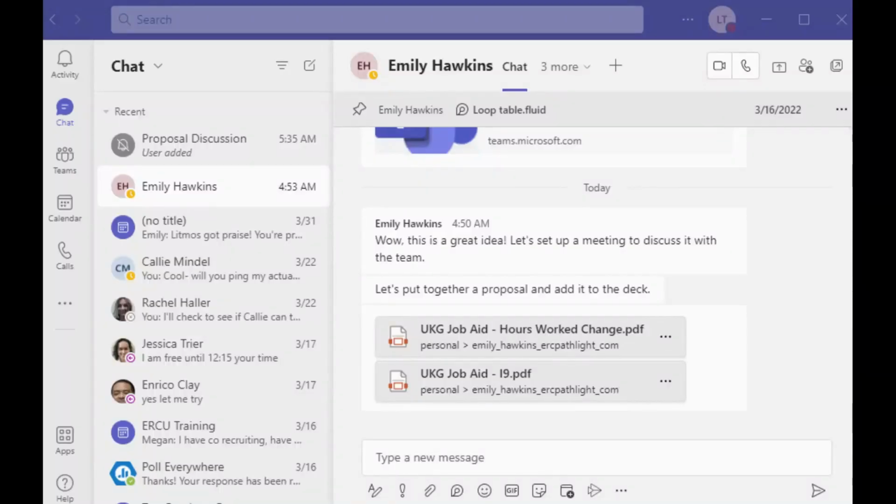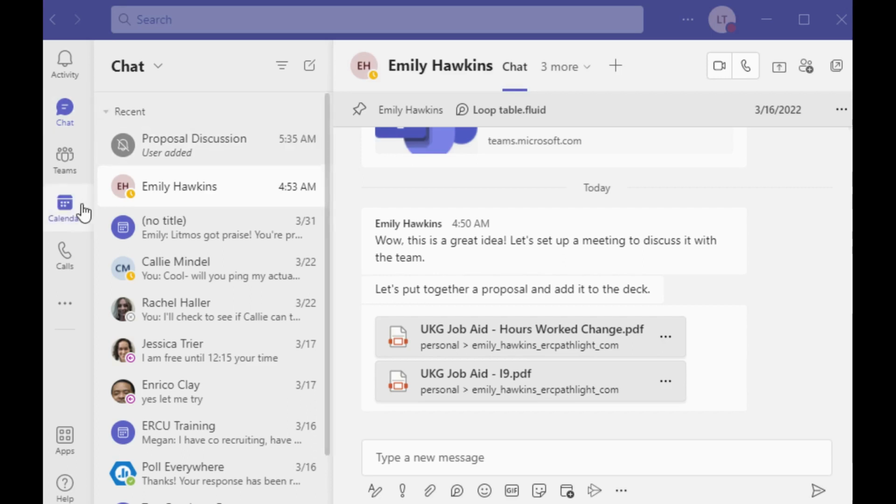The fourth and final type of app that we'll review today are meetings apps. Meetings apps extend the capabilities of those meetings created in Teams. And when you're first creating the meeting, you don't have the ability to add the app. You can only add apps to already existing meetings.